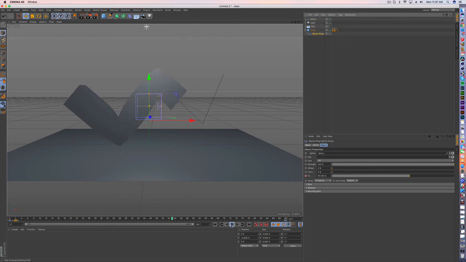Now it's the same deal working with the spline I just created. So this could be any logo that you've brought in a photo of and you've run over it with the spline tool. You could do the same thing with spline wrap.